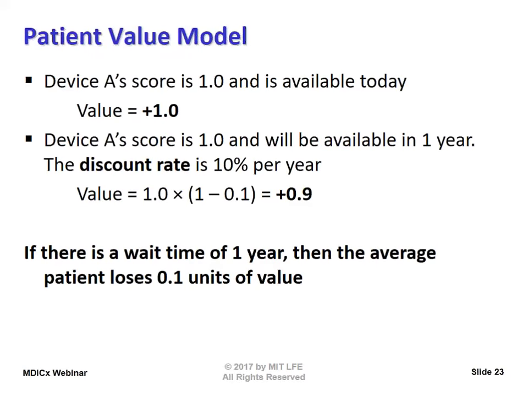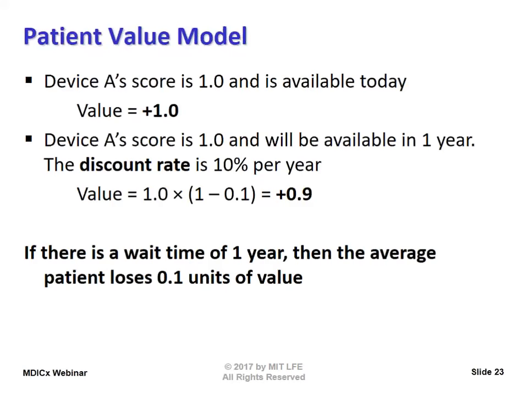And so in addition to the trade-off between type 1 and type 2 errors, our BDA framework considers another trade-off, which is the trade-off between the length of the clinical trial and the number of observations we collect, which ultimately will inform our overall error rate. And so to illustrate how we can quantify the harm caused by a lengthy clinical trial, consider a device that has a preference score of 1.0 and is available to patients today. Now consider a second situation where, again, we're looking at the same device, but now it's only going to become available to patients after a 1-year delay.